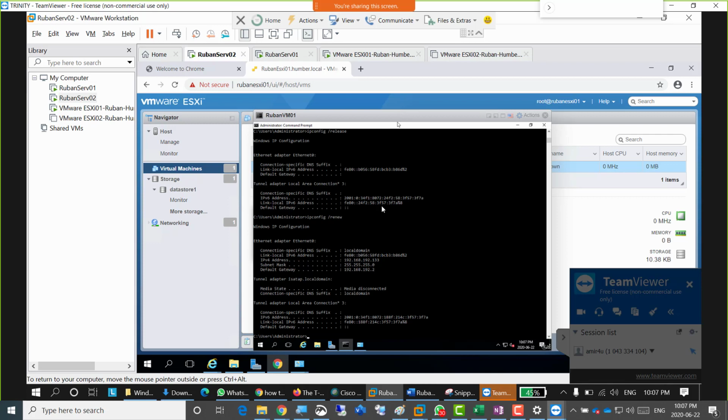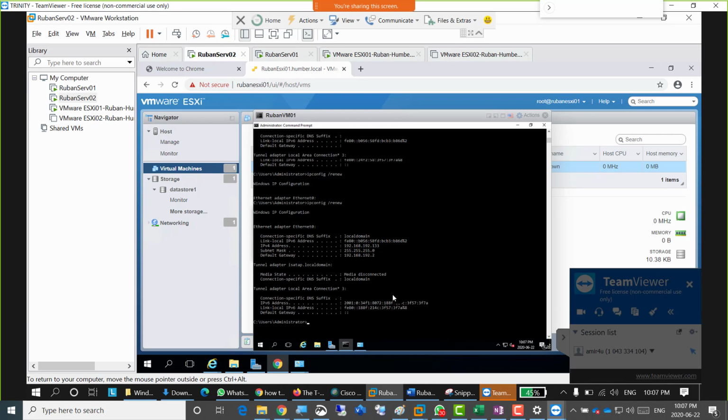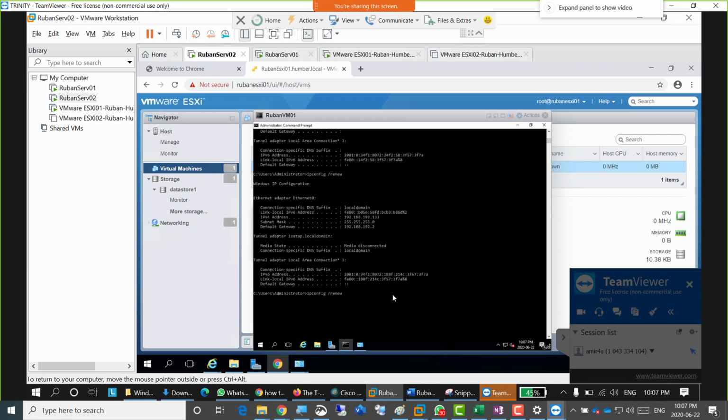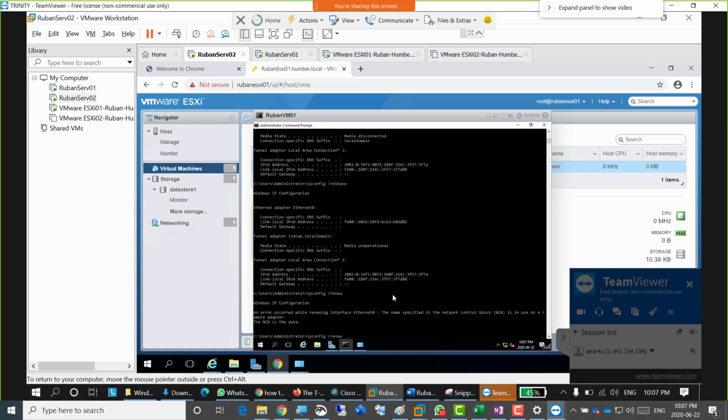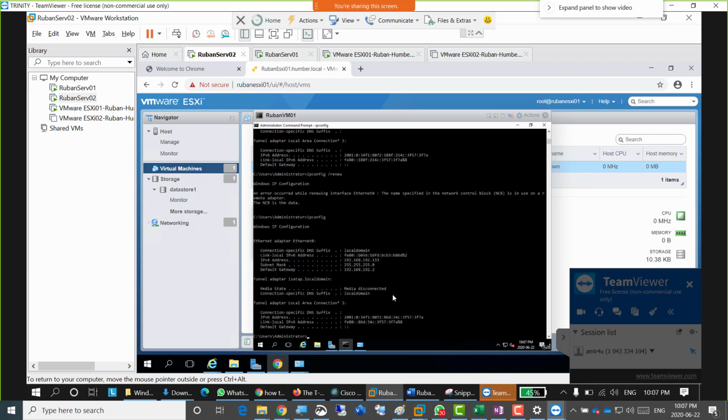Server 1. I did that. So it's 192.133, and it should be 229.